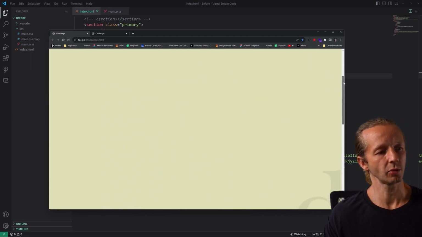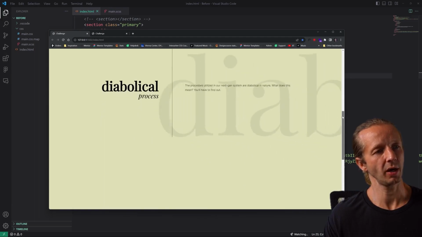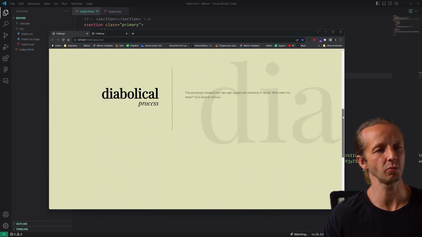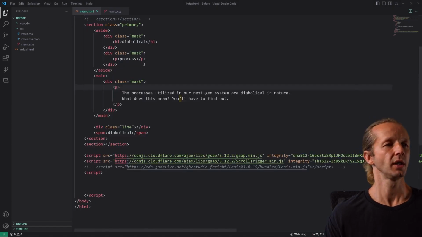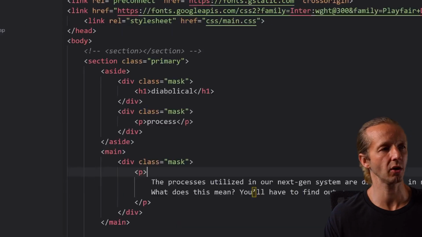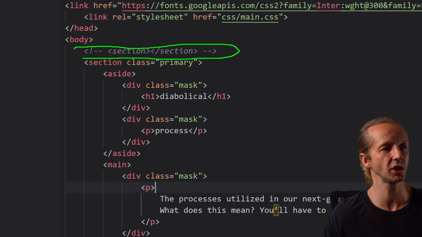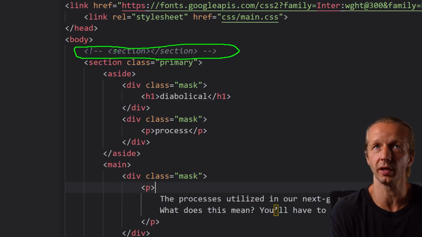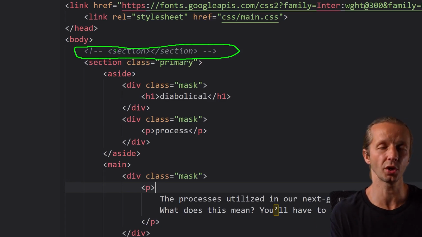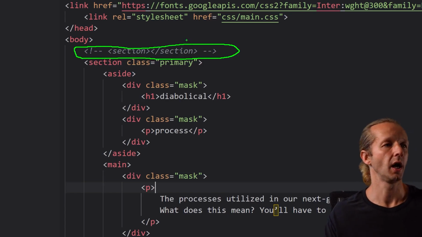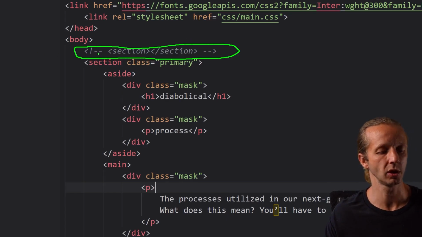So I'm going to describe what our HTML looks like in the CSS, and then we'll get into the actual animation process as well. Okay. So if we look over here at the HTML, I do have an area right here where I've commented out a section. That's just because I want to be able to show you what the design looks like. And this is what you do typically, if you're working on a design in the CSS and you don't want to have to keep scrolling down, essentially. So I've just commented this out.